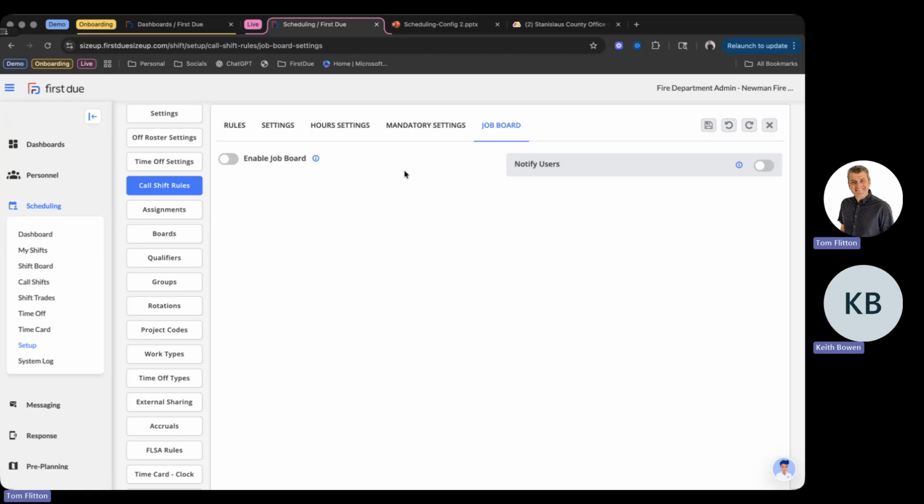Think about the piece of paper that you put up on the bulletin board that would give people the opportunity to sign up for things. We could do it both ways if you were so inclined. Once that's toggled on, it'll notify your people if there's a vacancy posted. So if you're looking at filling a vacancy that's going to be out a month ahead of time, maybe this makes more sense than utilizing an emergency callback.